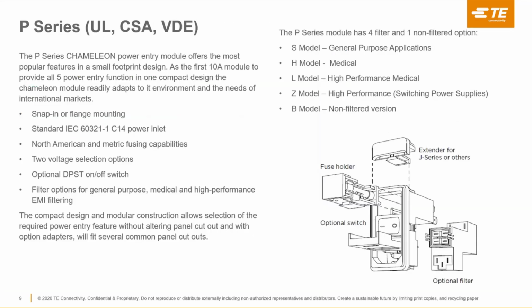So the P series is UL, CSA, and VDE certified. Again, the P series, we call it the Chameleon because it offers the most popular features in a small footprint design. As the first 10 amp module to provide all 5 power entry functions in one compact design, the Chameleon module readily adapts to its environment and the needs of the international markets.